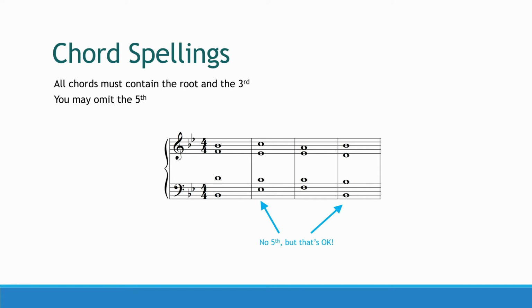It doesn't matter. You probably also learned last year that you have some options for spelling chords when you're in difficult situations. One policy that I'm going to have throughout this course is that chords must include their root, but in some cases you can actually omit the fifth of the chord. So if you have the root and the third, that's enough to be able to tell the identity of the chord. So feel free to do that in your writing this year.